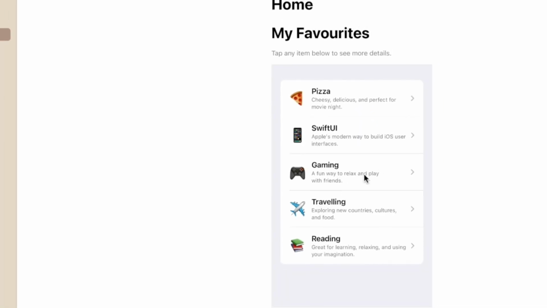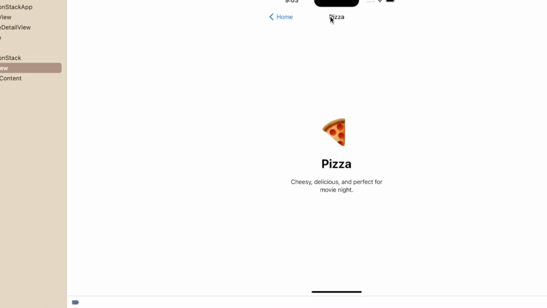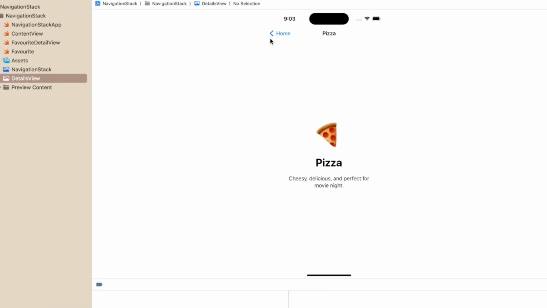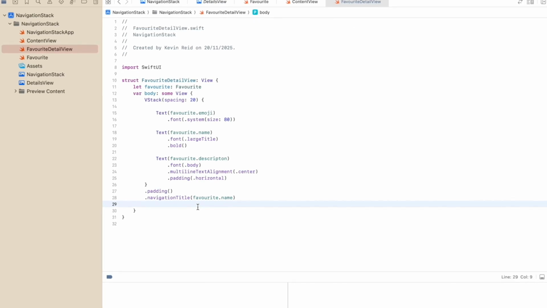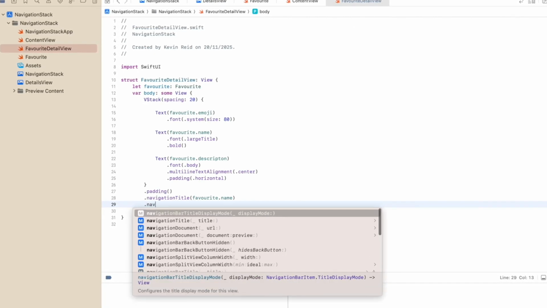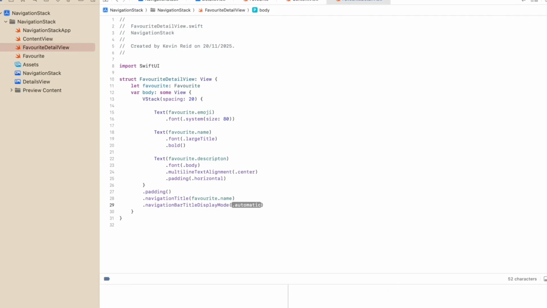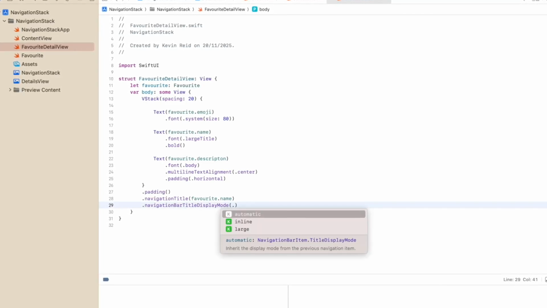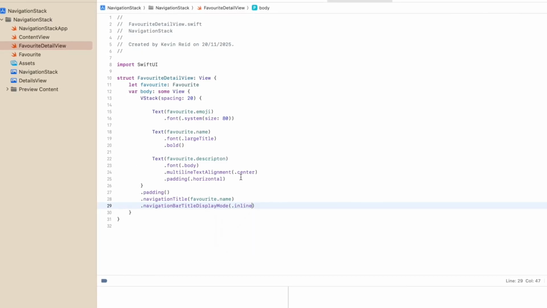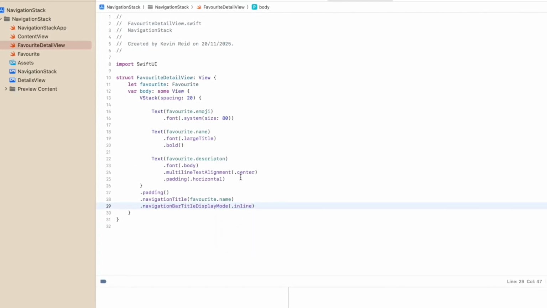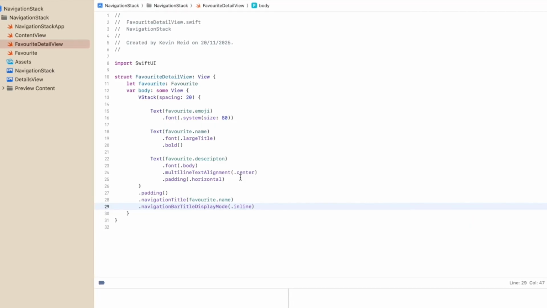And if the user selected gaming, then the title would be gaming. Navigation bar title display mode, we want it inline so that it's nice and small.